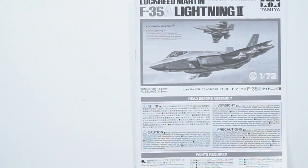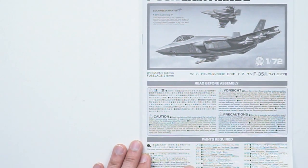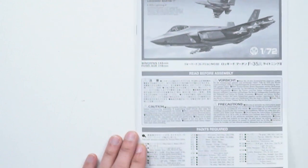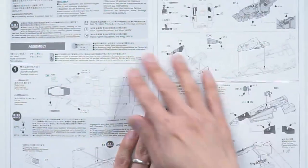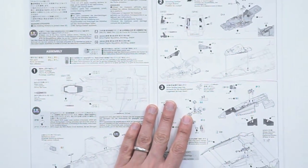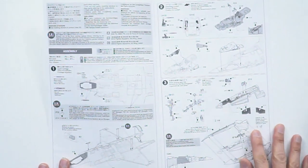Now let's go and have a look at some of the documentation. Here's the manual. Looks like a typical Tamiya manual. We've got the paint list here with all the Tamiya paint codes, and recommended tools on the bottom. Okay, let's get into the actual building. I'll need to zoom out a bit for that. Got it all in there. There we go.